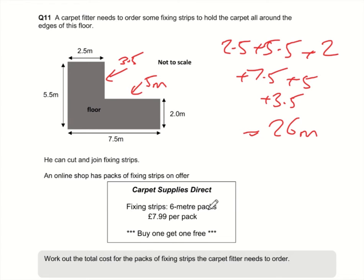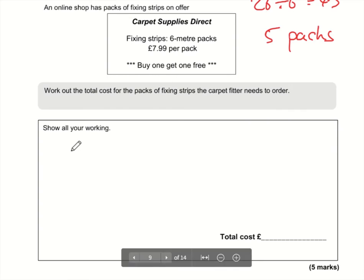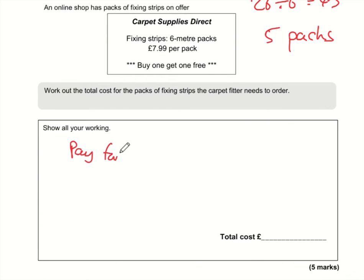Okay, now, the fixing strips are in 6 meter packs. So how many do we need? Well, 26 divided by 6 comes to 4.3, but we can't buy 0.3 of a pack, so we will need to buy 5 packs, and it's buy one, get one free. So let's make a note of this. So I'm buying 5. So the first one I pay for, the second one I get for free. The next one I pay for, the one after that is free. So that takes me up to 4. So the 5th pack I just pay for.